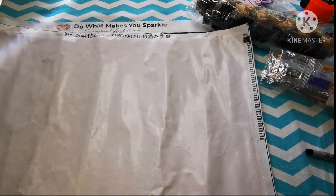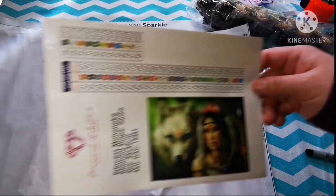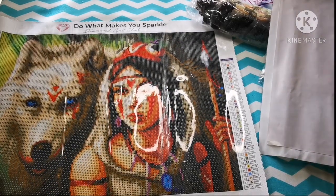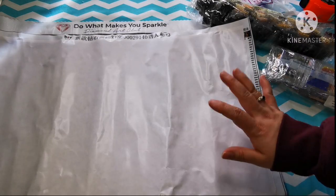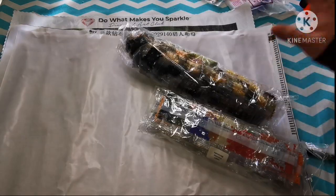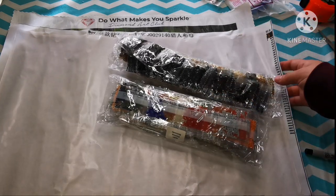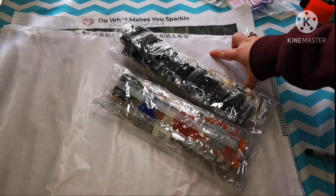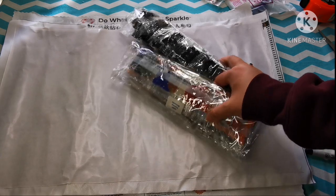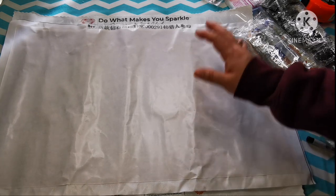The original image had the wolf with blue eyes, which is captured here in Diamond Art Club. But of course, the one from AliExpress doesn't have it. So there you go. It's interesting to see how it will turn out. But for now, this is what I'll leave you. Once I've done this, I will share it in a separate video and show you guys the difference. I hope you guys enjoyed watching me compare the two paintings.